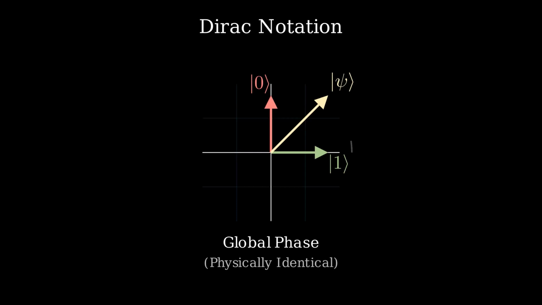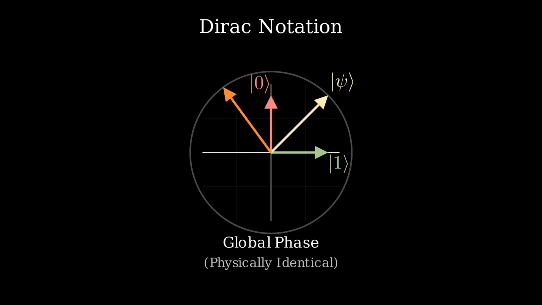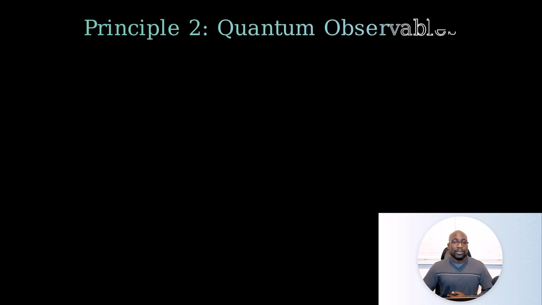One important note: the global phase of a quantum vector has no physical significance. This might seem like a technical detail, but it's crucial. Two quantum states that differ only by an overall phase factor are physically identical. This brings us to a fundamental question: how do we measure physical properties like energy, position, or light intensity in quantum systems?